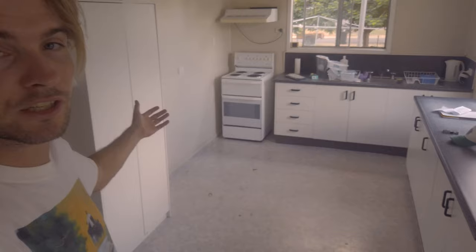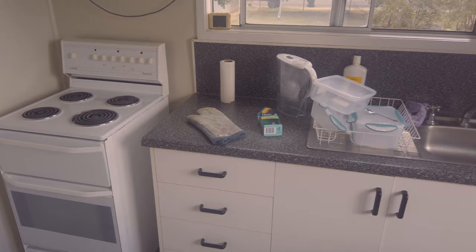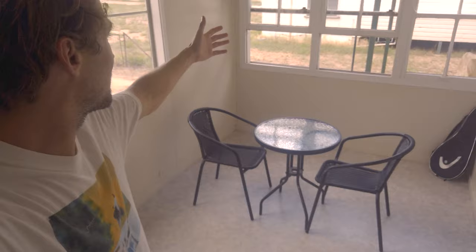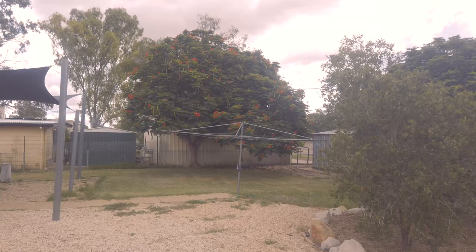Kitchen — still in the main area. Pretty basic. No fridge at the moment unfortunately, so I'm living on a bit of takeout. But she's good — she's got a pantry, stove, benches, all that kind of stuff. Got some plans for part of the room here. Moving over into the dining room — look at that. That is just illustrious dining potential right there. Views of the lovely next door neighbour's house — that is actually a beautiful house. And views of the front lawn, which looks really good.